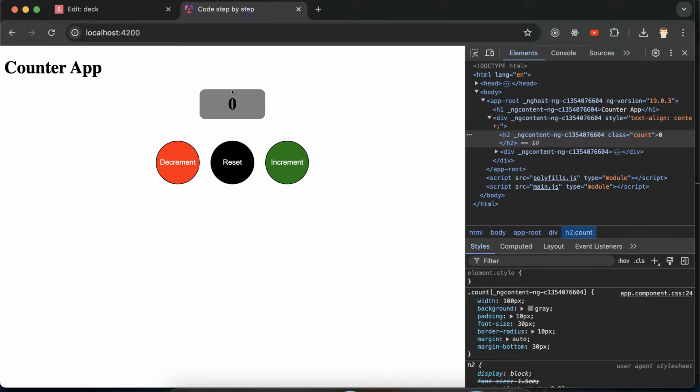this part. So here you can see that we have three buttons, decrement, reset and increment, and here we will display the value. So when I click on the increment button, the value will be increased by 1. Here you can see that. If I click on the decrement button, the value will be decreased by 1. And if I just click on the reset, then value will be set on the 0. Here you can see that. Right? So this functionality we will achieve there, and you will learn lots of things by this counter application.